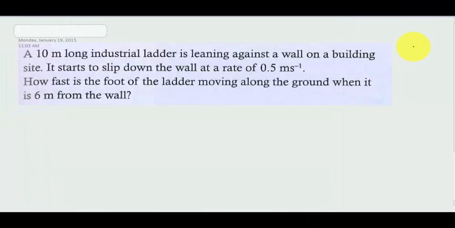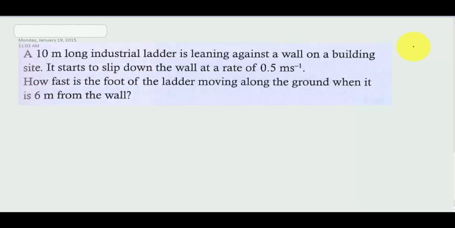You might be wondering, why am I looking at a deflating balloon? Well, it's because what we're looking at today is all about how things change and how they're related to each other. We're looking at a topic called related rates. With that balloon, air is leaking out, which means the volume of the air in the balloon is changing. But if you notice, the balloon was getting smaller, which means the surface area of the balloon was also changing. And what we're studying now is how those two rates are related to each other.